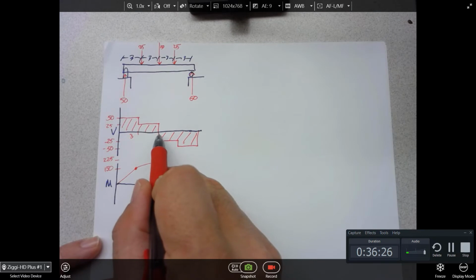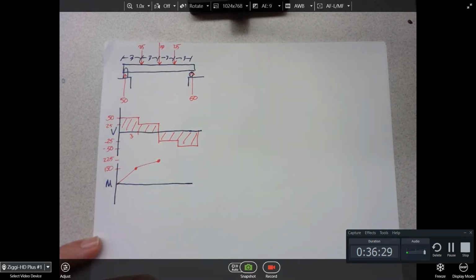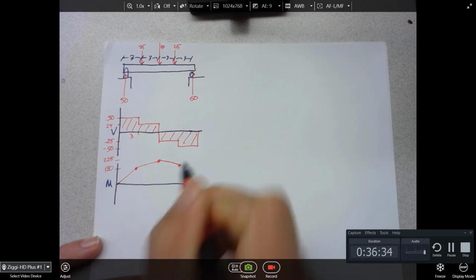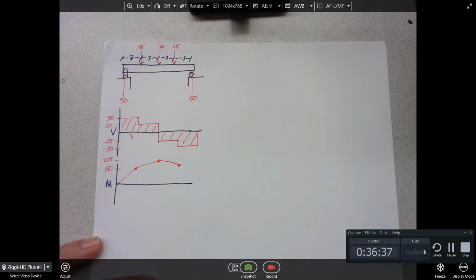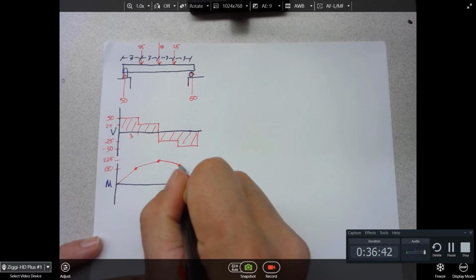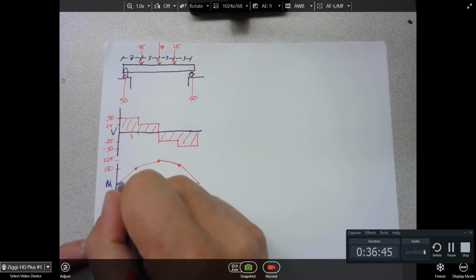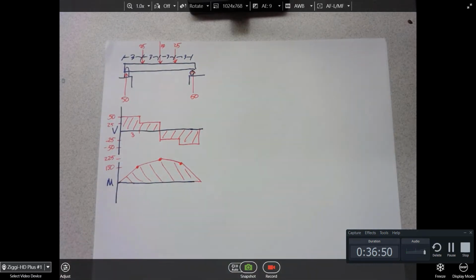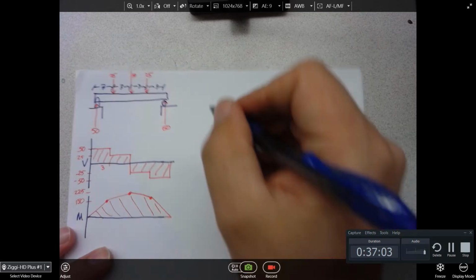What happens from 6 to 9 meters? Positive or negative slope? Negative. Okay. Change of 75, I'm back to 150. And then lastly, back down. Okay. It's not so bad, right? Okay, let's do another one.